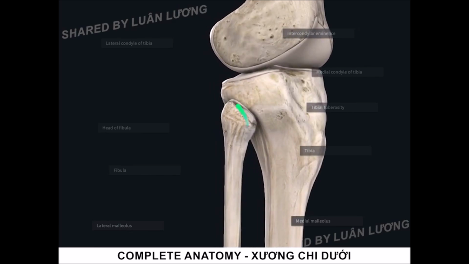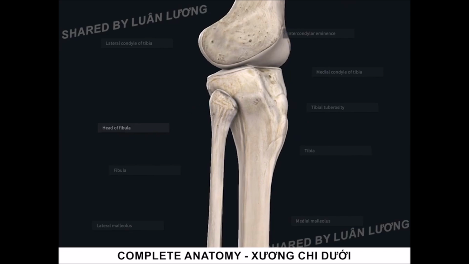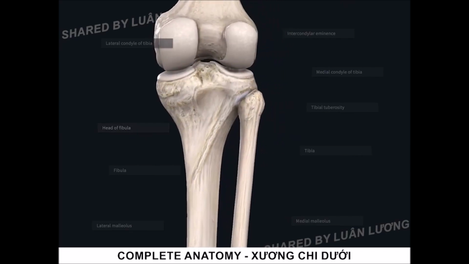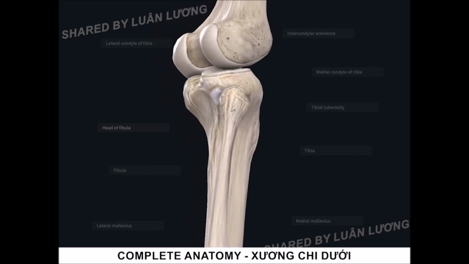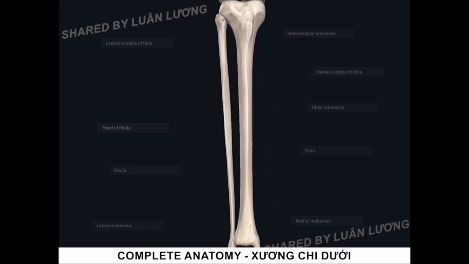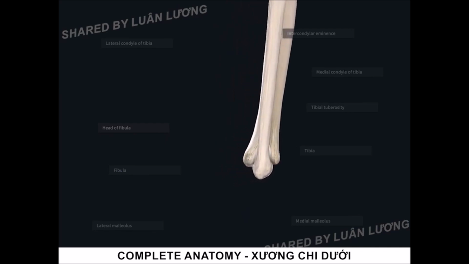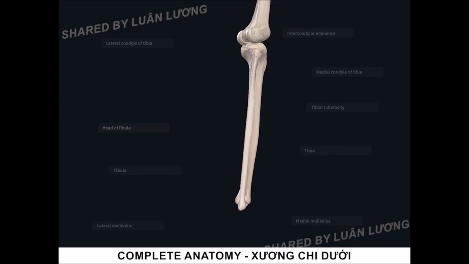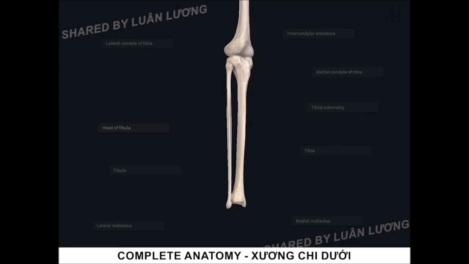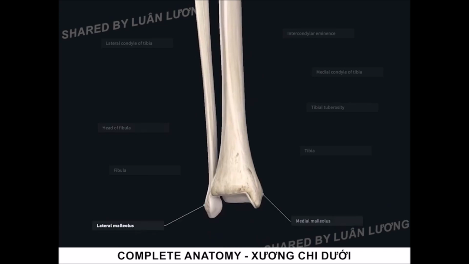Now, at the proximal attachments between these two bones, this is the portion of the fibula known as the head of the fibula. And it's going to be more round in appearance, and it will fit really tight up against the inferior aspect of the lateral condyle of the tibia. Now, the distal end of the fibula is typically going to be more arrow-shaped or more diamond-shaped in appearance. So it'll be important with the fibula to recognize the difference in appearance of both the proximal end, the head of the fibula, as well as the distal end at the lateral malleolus.